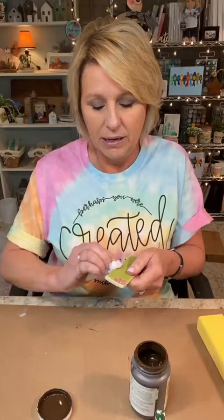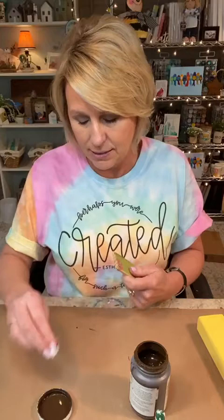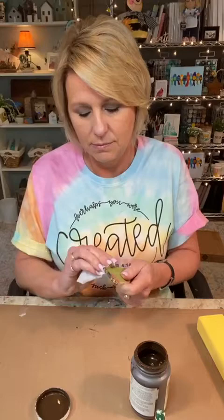Okay, so all I'm going to do here is just hit the edges with this antique wax, because I don't want it looking perfect. I want it to look distressed. Gives it more character, doesn't it?